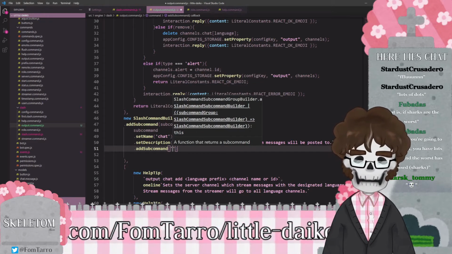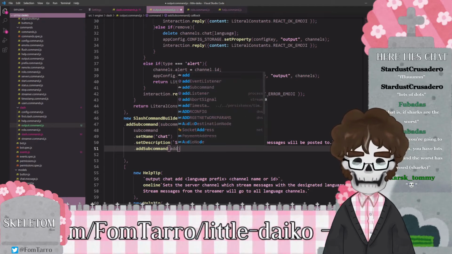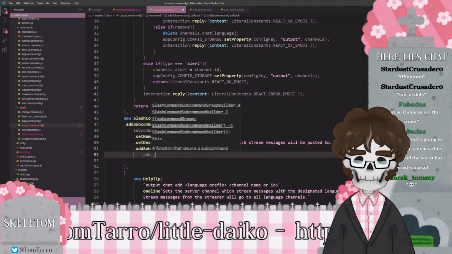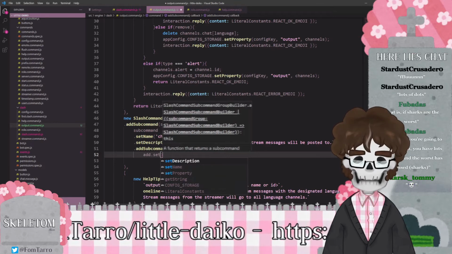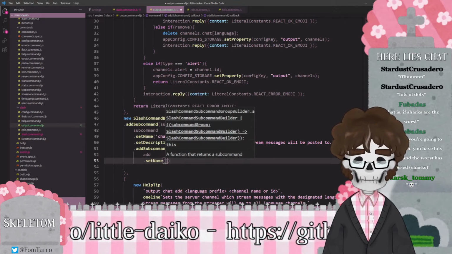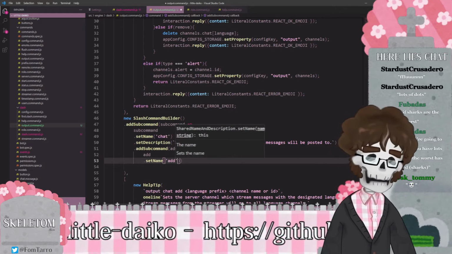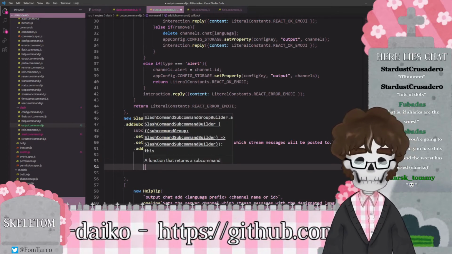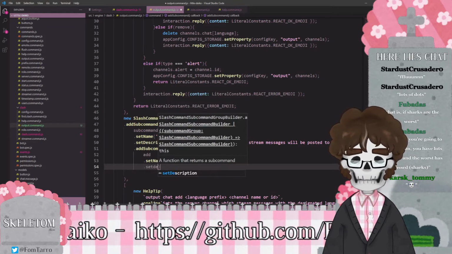Add subcommand. Add dot set name. Add. Set description.